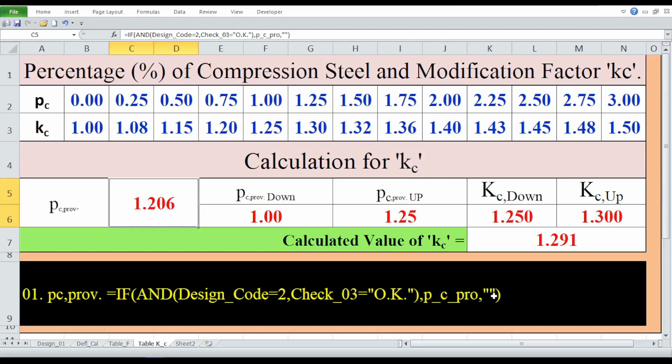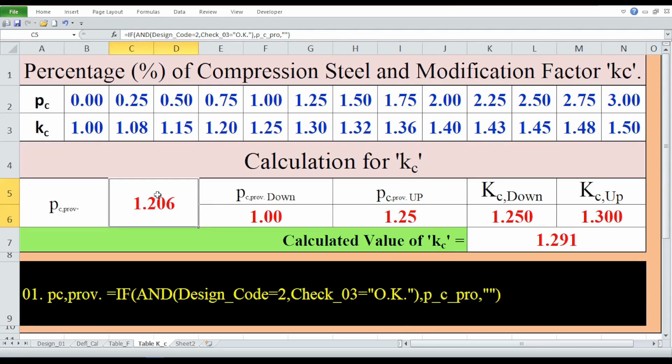Here, we are instructing Excel, if Excel finds design_code equals 2 and check_03 equals OK, then type the value of P_C_Pro, or percentage of compression steel provided, in this cell. Otherwise keep the cell blank.